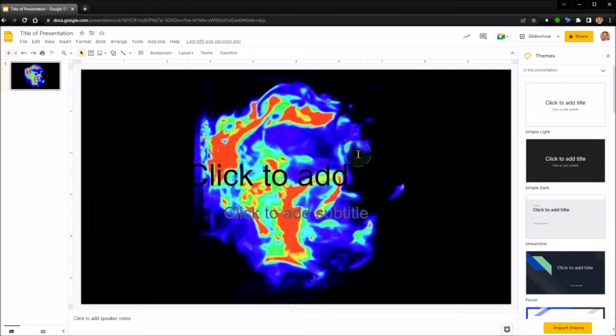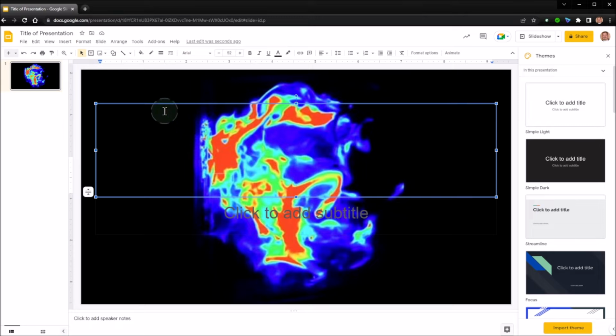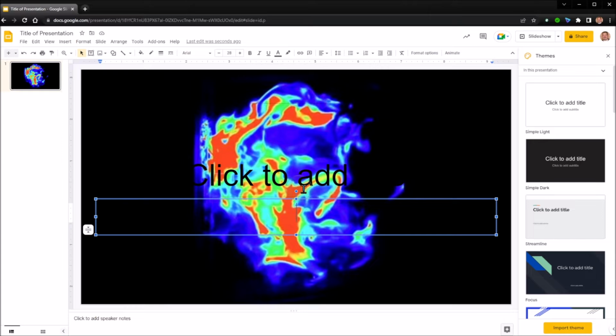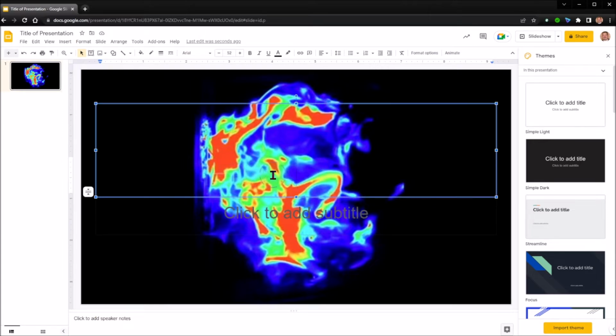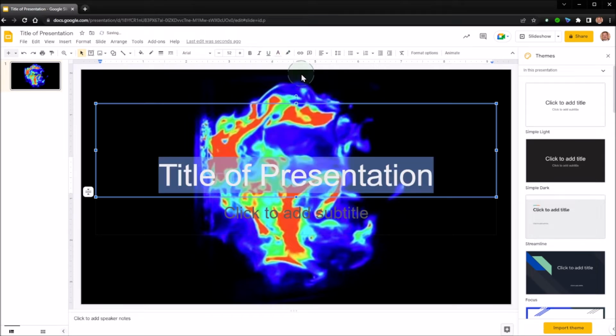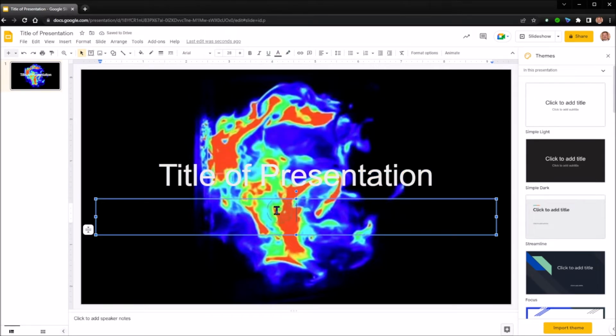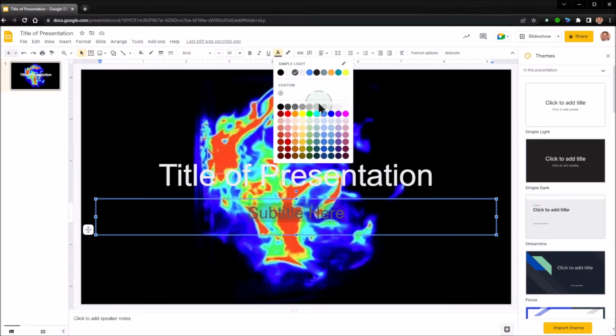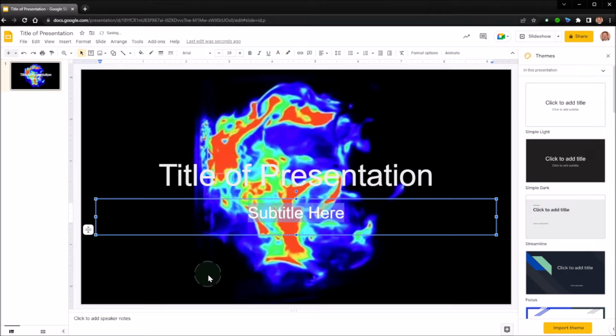Now, a student may then, of course, want to contrast the image color with the text background and turn the text white. That's done by adding some text. So let's add the title of the slide. Actually, let me go ahead and highlight that text. Then let's change the color to a light gray so that it is easier to read. My title subtitle will be here. And I'm going to also change that font color to be something that shows better against the background. We'll make that just white.